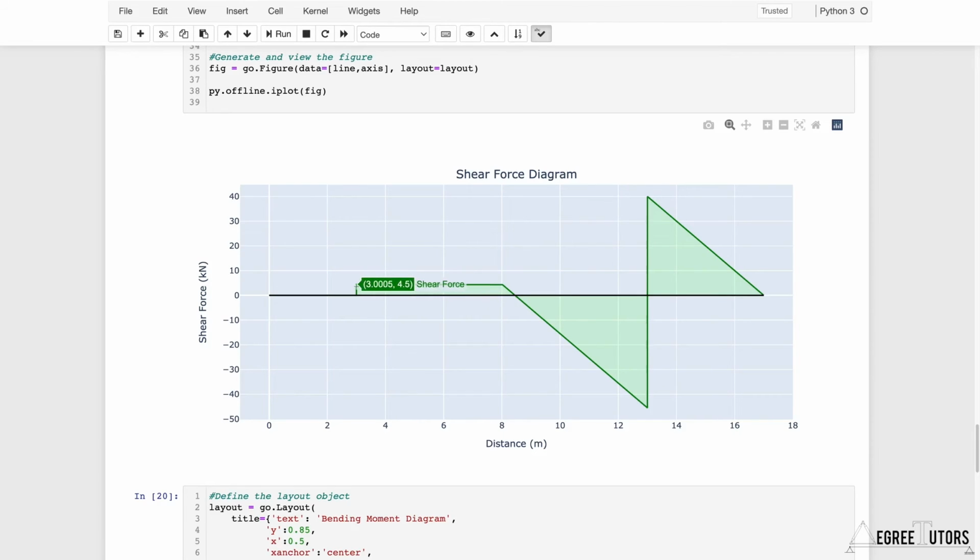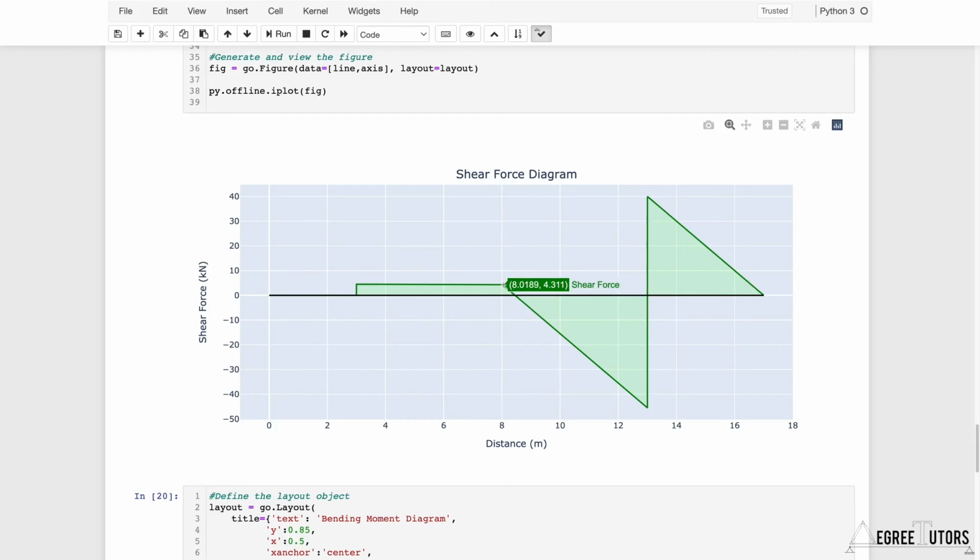So before we even look at the bending moment diagram, think of what we expect it to look like, right? So we've got a constant shear in this region here, which means we're expecting a linearly varying bending moment diagram in that region. Again, the shear force here is a positive shear force, and so we're expecting the slope of the bending moment diagram to be a positive value. Then we have a linearly varying shear force, which means the bending moment diagram, as always, is going to be a polynomial of one order higher. So it's going to be a curve all the way from here all the way over to here.